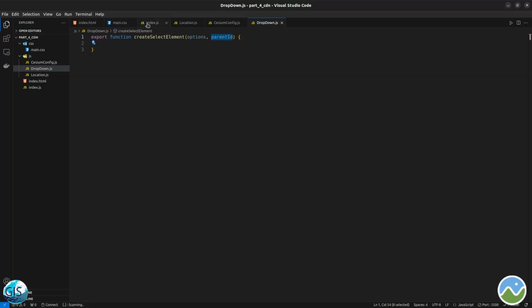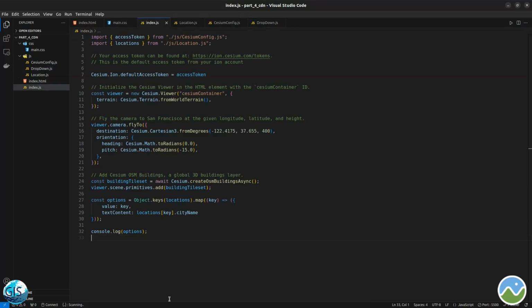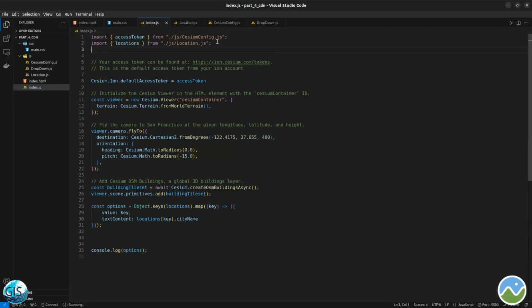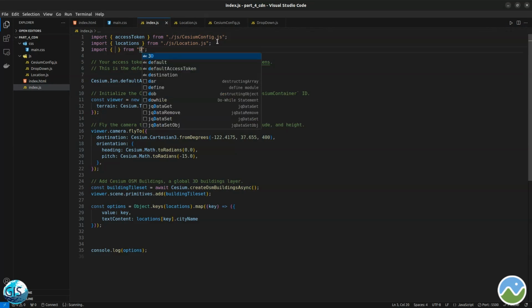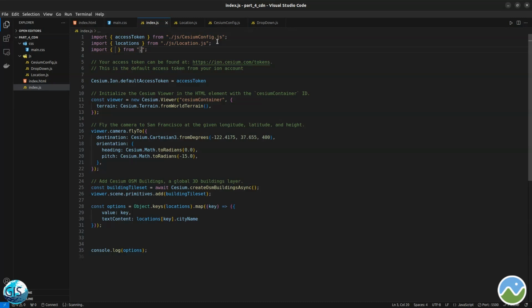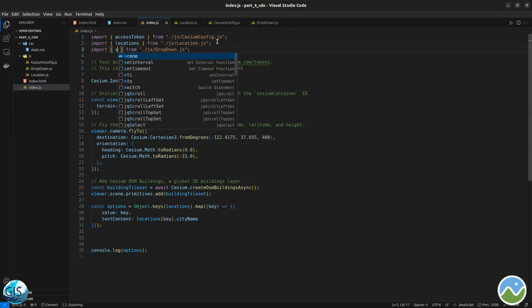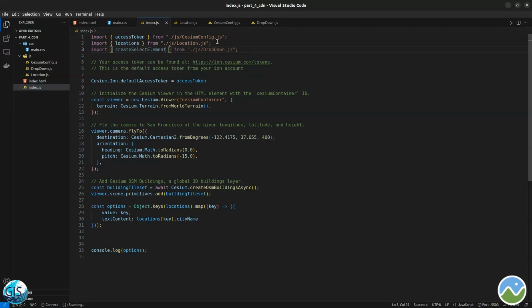So again, I will go back to my index.js. Let me just check it once more. Where is my index.js? Also from here, I should import from this folder, JS dropdown.js. I want to select, I think it was create select element.